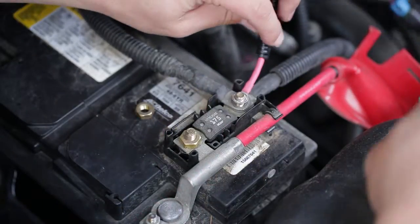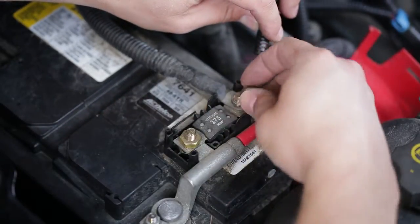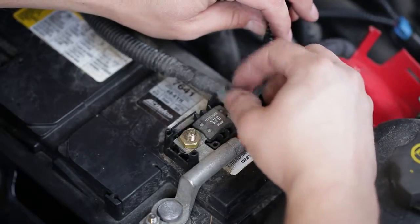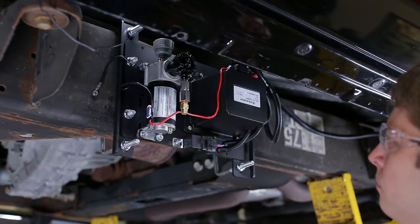Connect the red wire on the harness to the positive battery terminal. Do not connect the negative wire to the battery at this point. We will connect it at the end of the installation. Now you are ready to install the airline tubing.